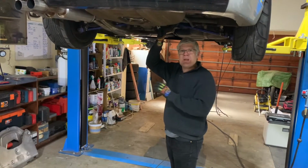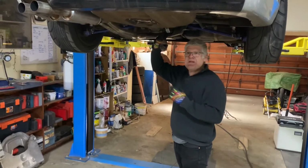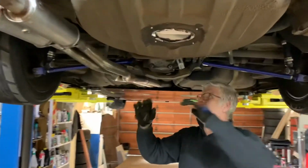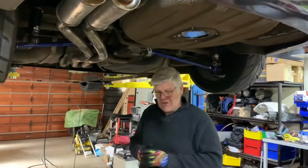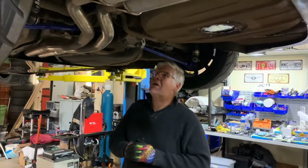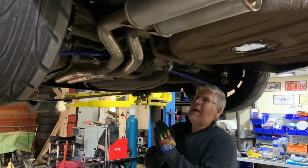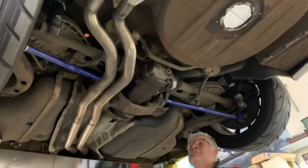The reason that we cannot simply swap out this diff for an E46 M3 diff is because everything is different. Side shafts are different, subframe is different, prop shaft is different. It's just a non-starter if that's all that you're after. So this is a tricky thing, and we're really happy and grateful to have our hands on that. So we're going to get the old diff out first, and basically we want to take you through precisely what it's going to take to get the job done.